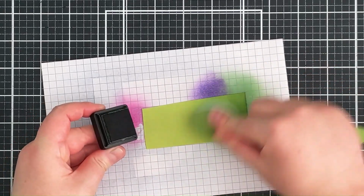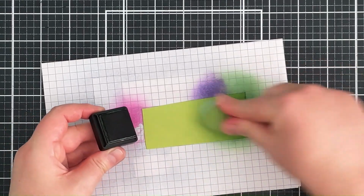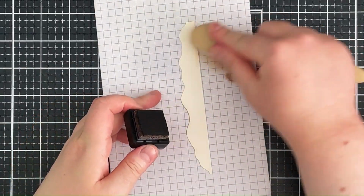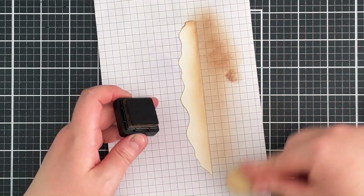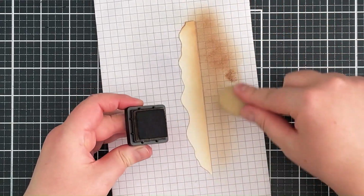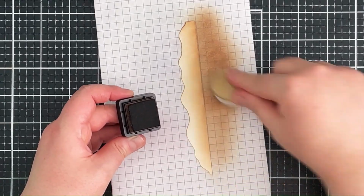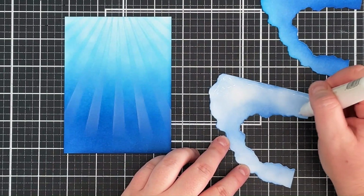I'm going to cut the seaweed from this. I thought that it would be easier for me to add the ink blending onto this piece and then do the die cutting rather than try and add ink blending onto tiny little die cuts. I've then got the ocean floor piece here that I've cut from some ivory cardstock, and I'm using vintage photo distress ink to add a little bit of colour towards the bottom of this piece. Again, focusing most of the colour towards the bottom.